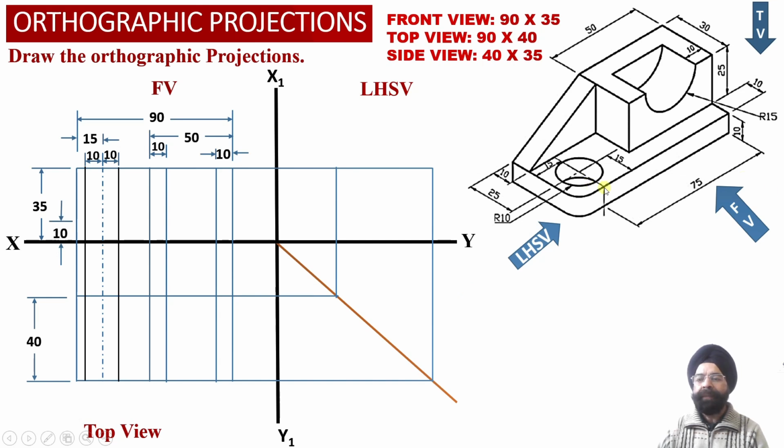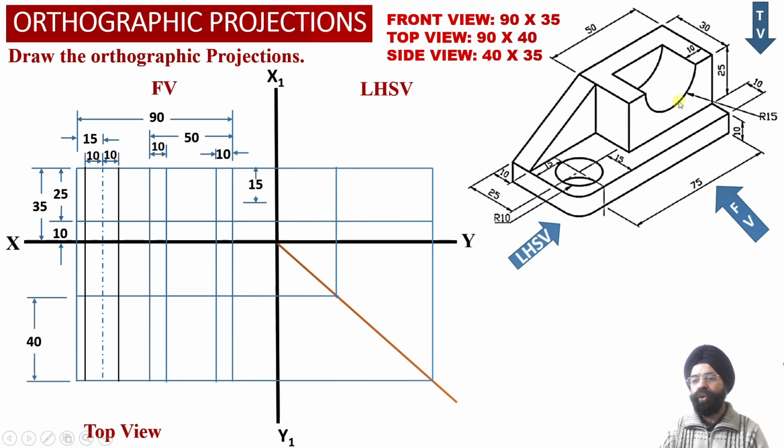Now we also know that the height of the horizontal web above the base of the solid happens to be equal to 10 millimeter. So this height has been provided to us as 10 millimeter over here. So corresponding to element number 1, that is the horizontal web, we have drawn a horizontal projector line at a distance of 10 millimeter from the base of the solid, or the XY reference line, into the front view projection, and this horizontal projector line we have extended into the left hand side view projections as well. So now we can check, we have been able to obtain the height of this horizontal web as 10 millimeter.